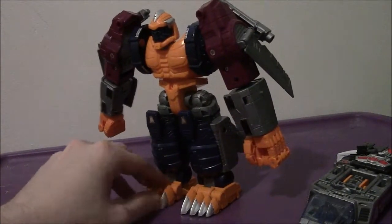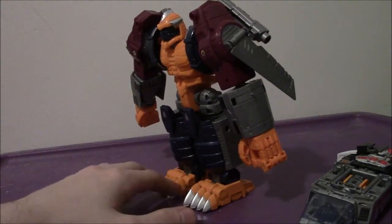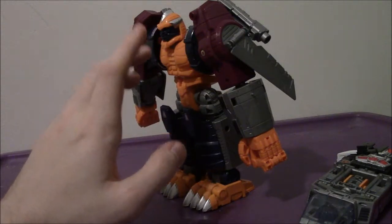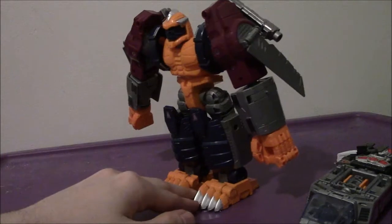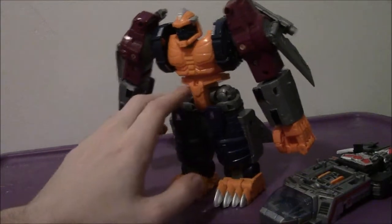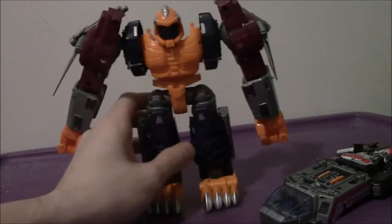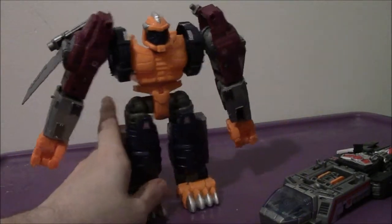Of course, he was in Power of the Primes. He was the Guardian of the Requiem last year. He fought Megatron. He fought Megatronus for a few minutes near the end, and then he subsequently gained the Matrix of Leadership, you know, and that's how he became Optimal Optimus. So there's that. All in all, Optimal Optimus here looks pretty cool. What can I say?